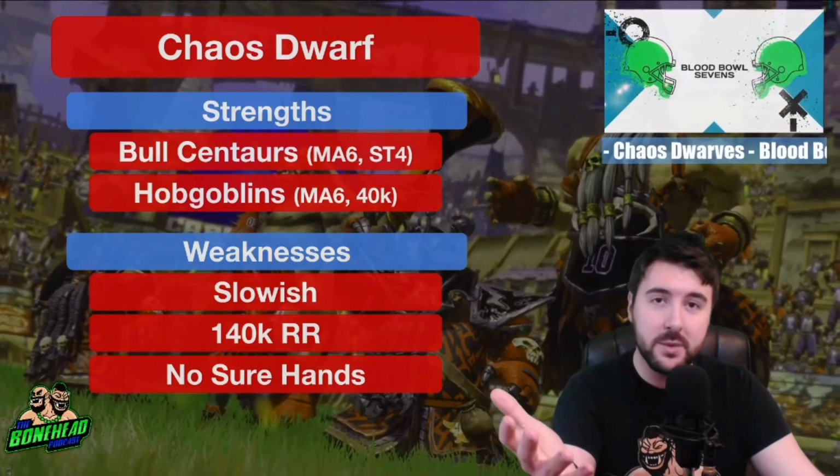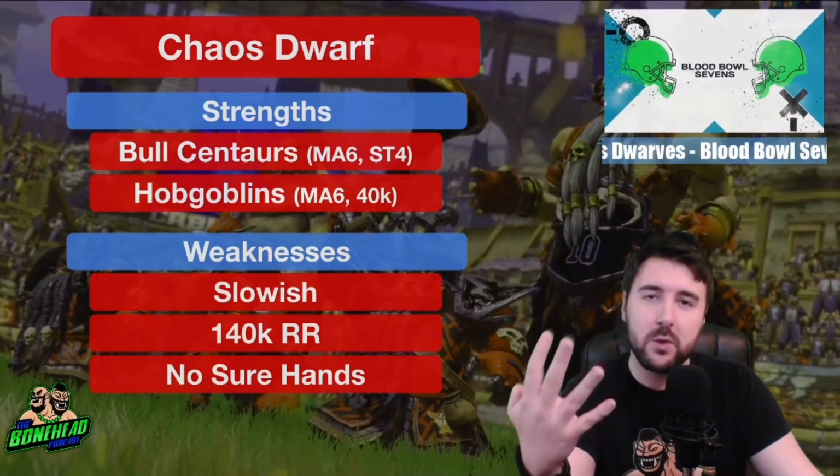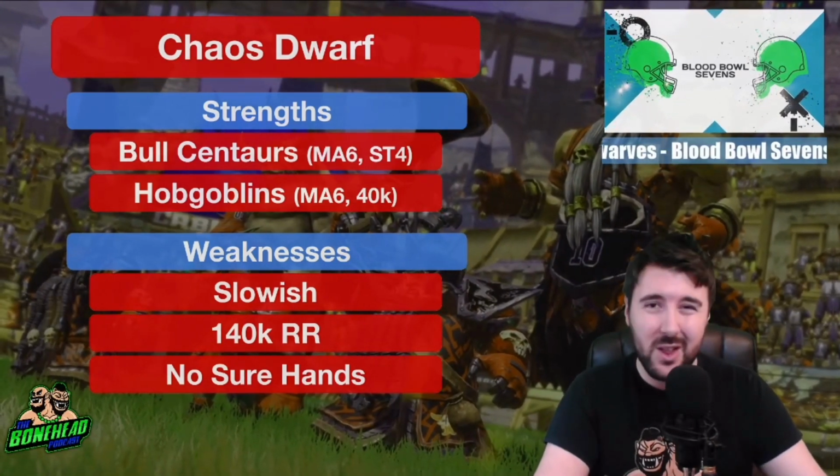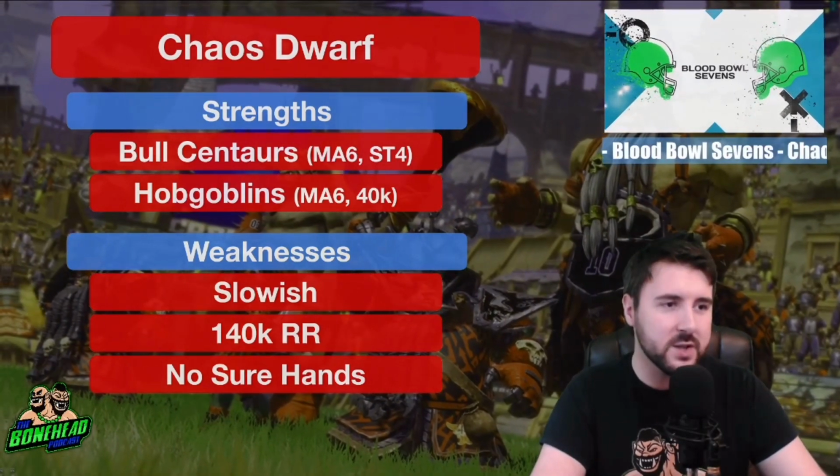And the Hobgoblins come in at movement 6, which is pretty good as well. They do have a Minotaur, which is movement 5, and the Chaos Dwarf blockers are movement 4. So they're slow-ish. They're not the fastest team in the game, but they're definitely not the worst.